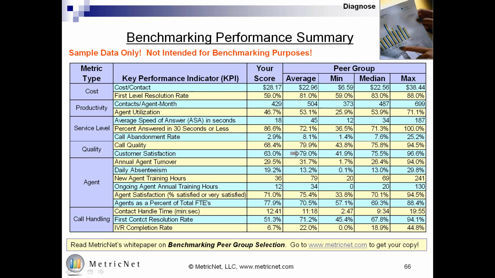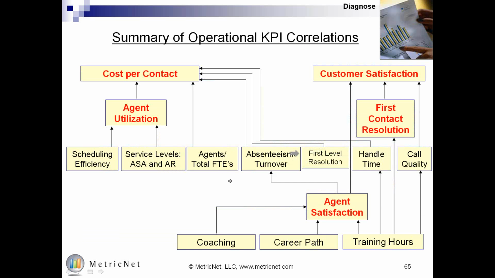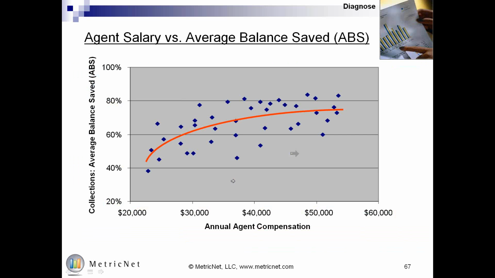So if you understand how the key performance indicators interact with each other, how they impact each other, how they are connected to each other, you're in a very powerful position to pull the levers that you need to pull to achieve desired outcomes. I want to show you just 4 other correlations before we move on to the next section of our best practices model.